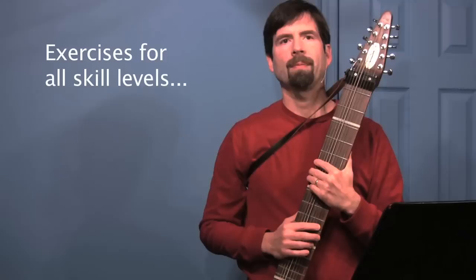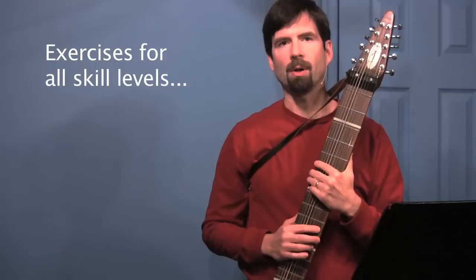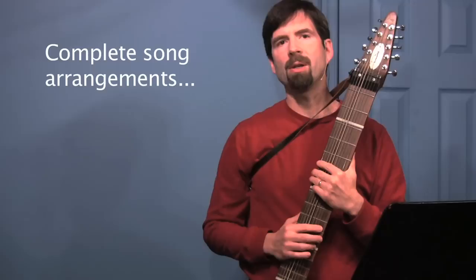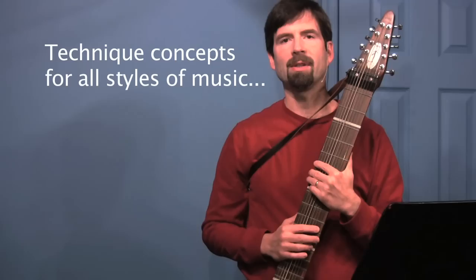There are exercises and arrangements that will challenge players of every skill level in this book. I still find myself going back to it all these years later to keep refining my own playing and to come up with new ways to teach the concepts in these exercises. So I hope it'll inspire you in the same way as you make Emmett Chapman's free hands, two-handed tapping method the foundation of your own musical discoveries. Happy tapping!